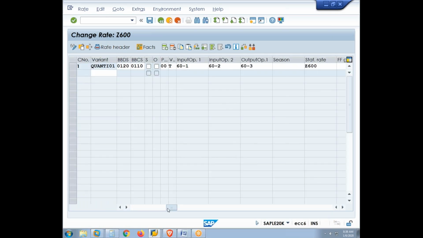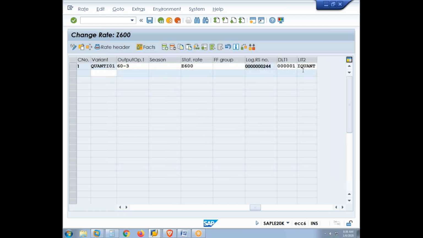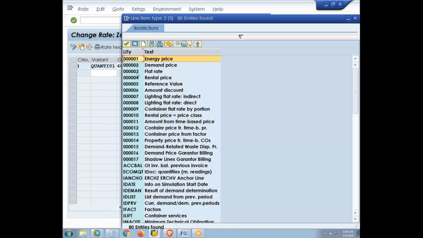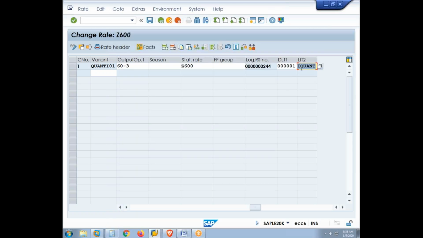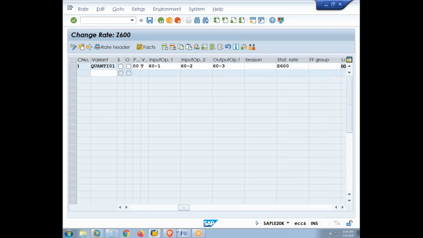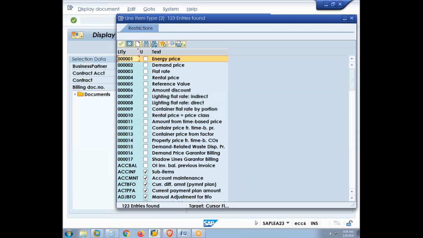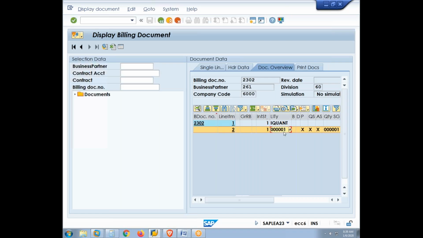So here we have the line item type iQuant. iQuant is basically quantity, but the energy price has been calculated, which is basically the 401 energy price. iQuant is basically line item 001. So this is the energy line item, and that is what it is showing here. The line item type is iQuant. This is basically the statistical information item type, and then the actual energy price is 0001.